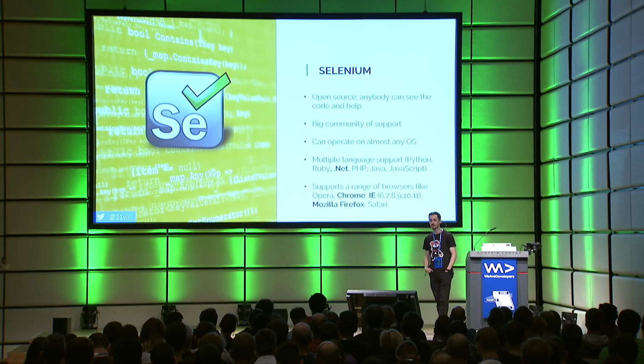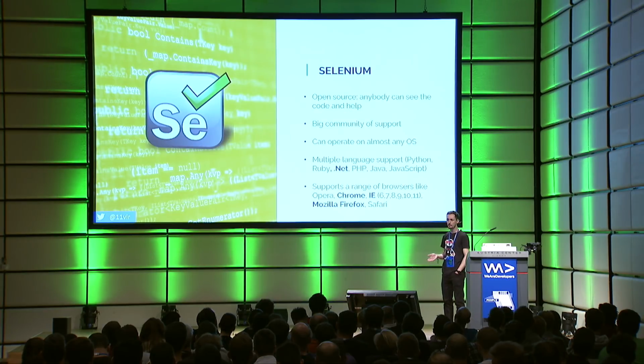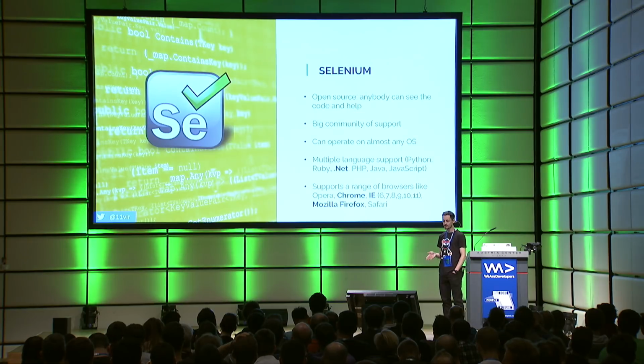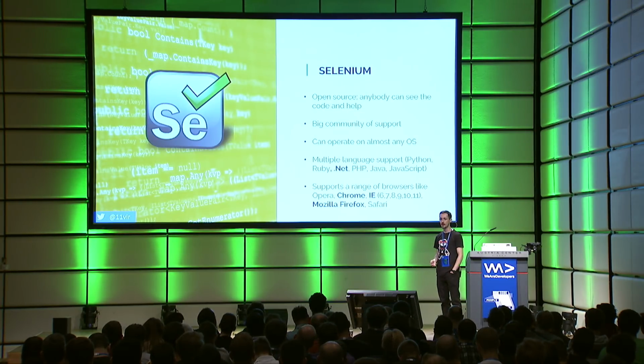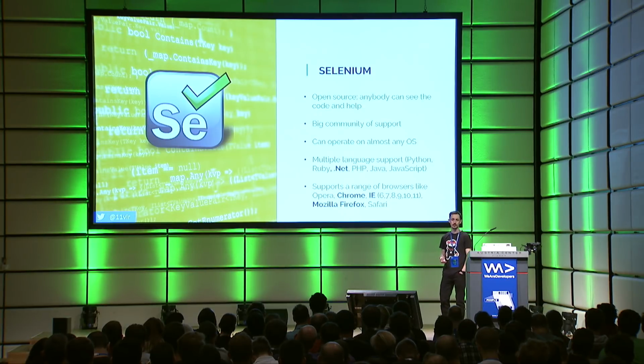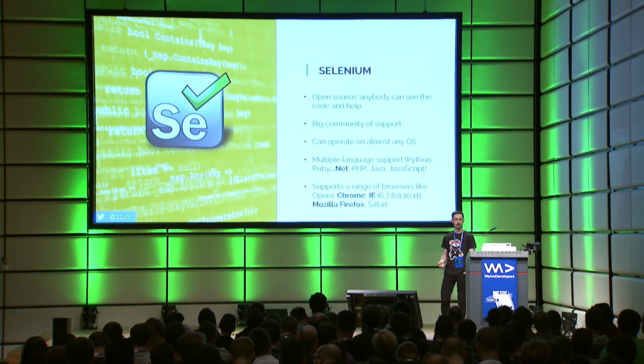So as I've said, we use .NET, C#, and Selenium. I've probably missed some languages off there, but there's such a wide range of language support. And for us, again, the support of browsers. So for our customers, we have to be able to run our UI tests in Chrome, Firefox, and IE, and ensure that whatever the browser of choice for our customer is, that the test will execute and pass.